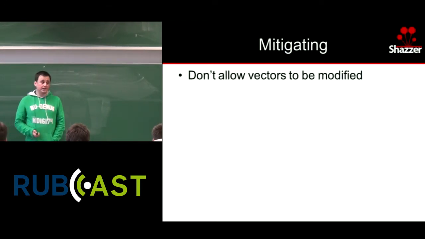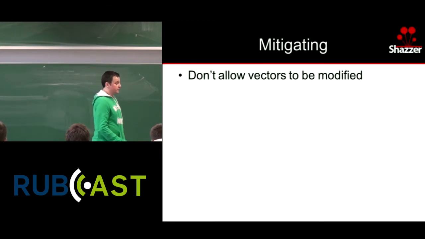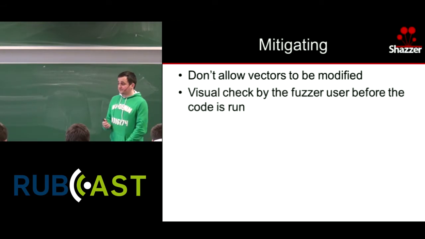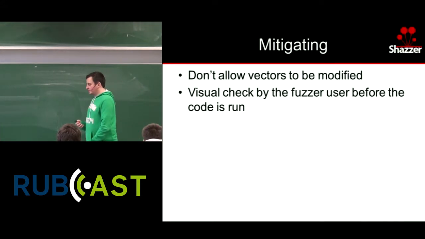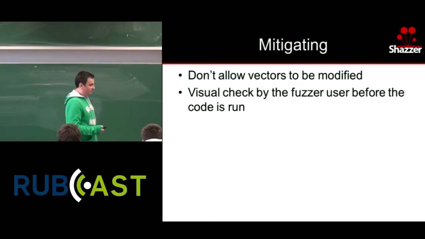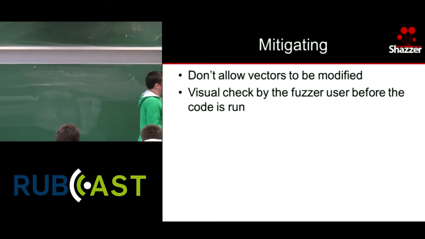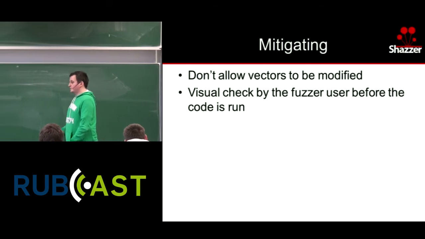So what I do is I don't allow the vectors to be modified. You can fork the vector itself, so you can copy it and do it again, give it a different name. So the idea is that before you run this vector, you should check that it doesn't contain a Chrome 0-day, IE 0-day, or post pictures to your Facebook account, etc. If they're using a security tool, I would expect people to know this.